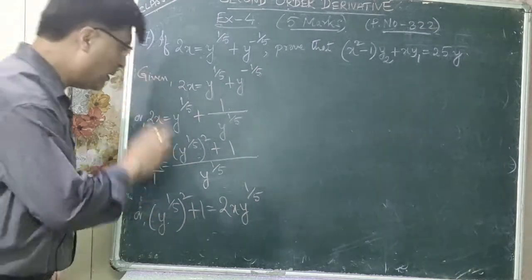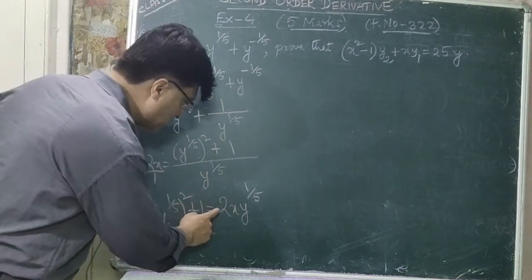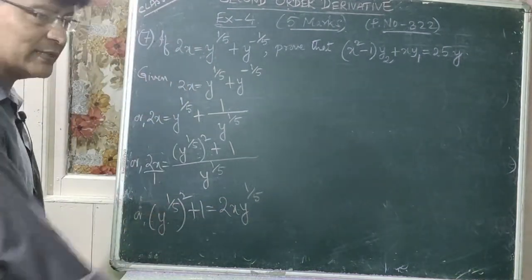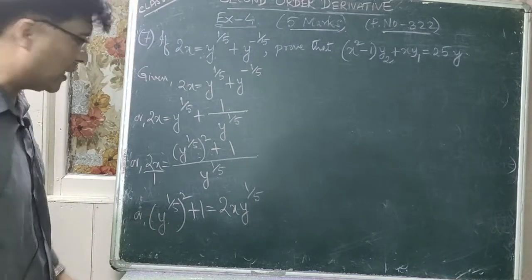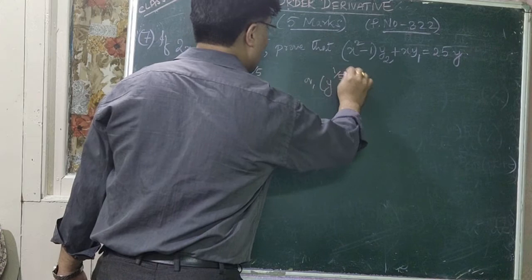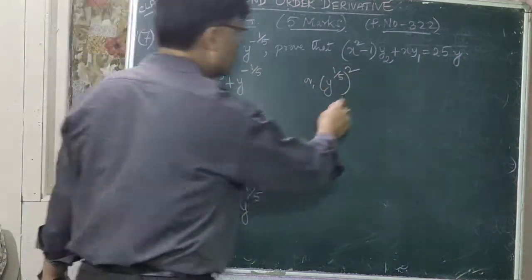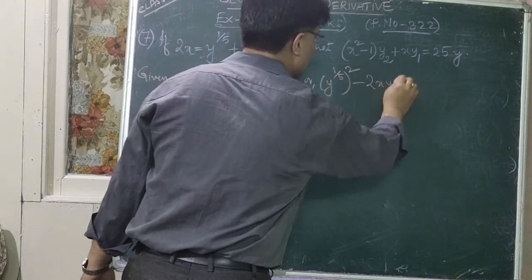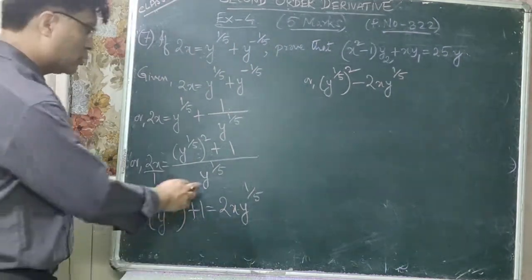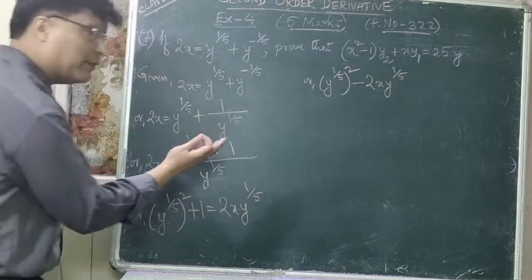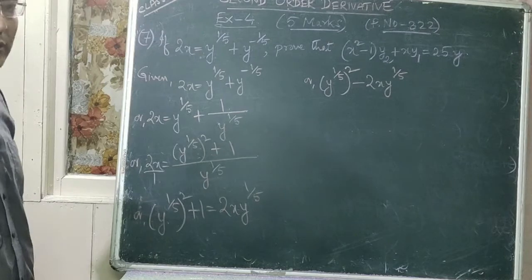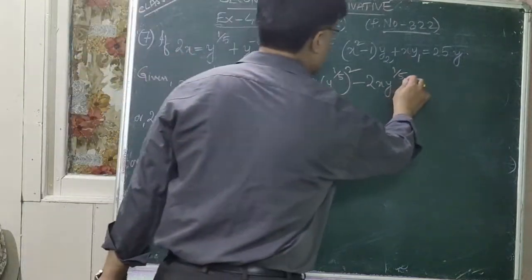Okay, अब हामी के गर्छौं, let us take this 2x y to the power 1 by 5 to the left hand side. Okay, to make right hand side 0. हामी right hand side चाहिँ 0 बनाउँछौं यहाँ. So or now this is y to the power 1 by 5 whole square, then minus 2x y to the power 1 by 5, then there is plus 1, isn't it? So this 2x y to the power 1 by 5 is taken to the left hand side to make it negative. That is minus 2x y to the power 1 by 5, then plus 1 is equal to 0.